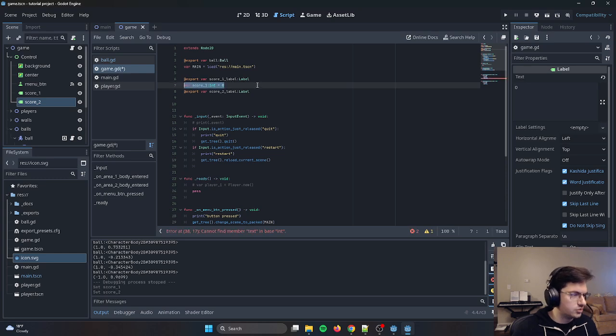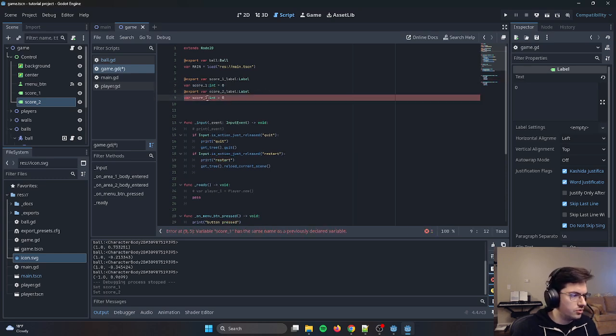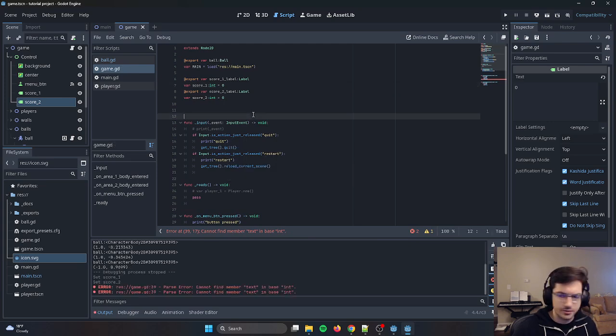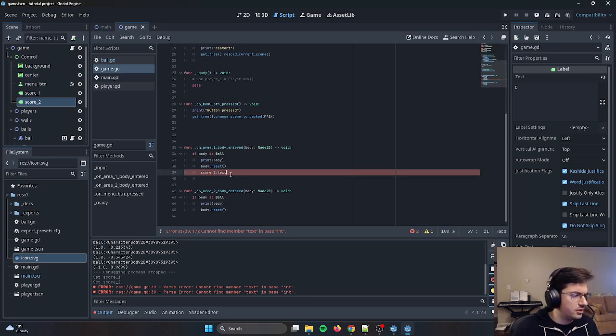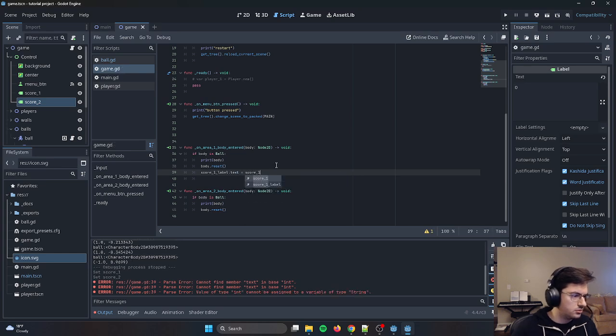So I'm just creating an actual integer for each of the scores, and we'll just use that to keep track. And then we'll assign those to the labels. So score1 label.text equals score1.